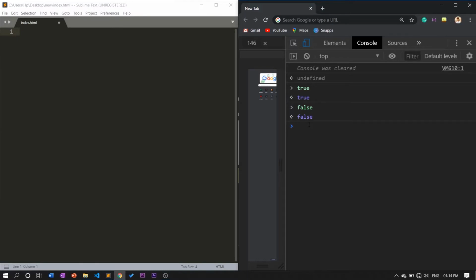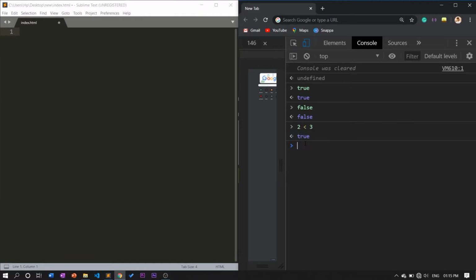First, the comparison operator is less than or greater than. Let's not do it with if conditions, that will be in future videos. Now you can see the two values. I'm typing 2 is less than 3. It will return the value true because 2 is lesser than 3.